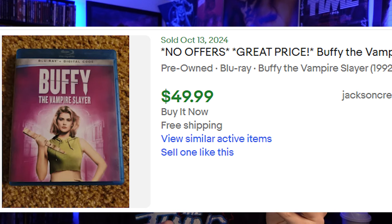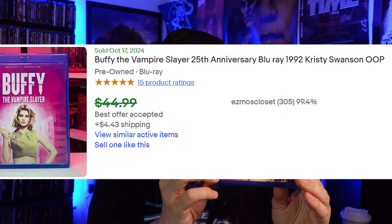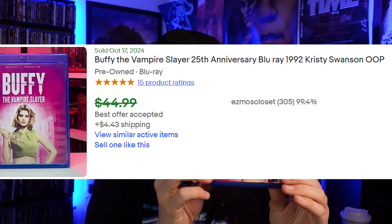This next one is a little tricky — it's the Buffy the Vampire Slayer Blu-ray from 20th Century Fox. Mine is actually signed by Kristy Swanson, which is pretty cool. I noticed other listings on eBay have a Disney silver banner at the top, and I was trying to figure out which is the more limited release. Brand new or sealed, this one ranges from about $25 to $45.